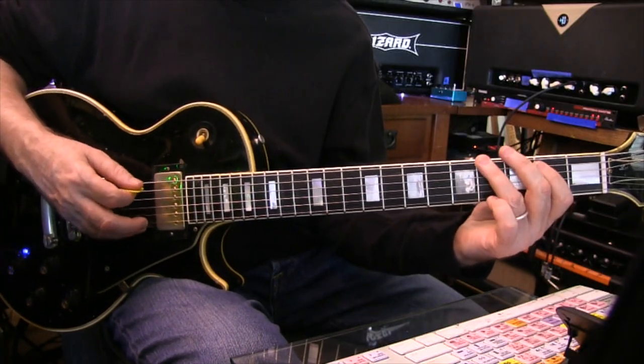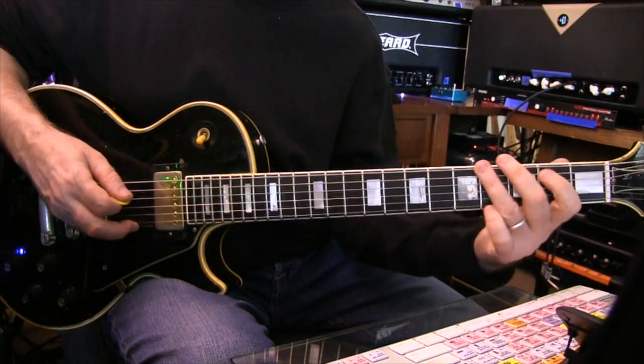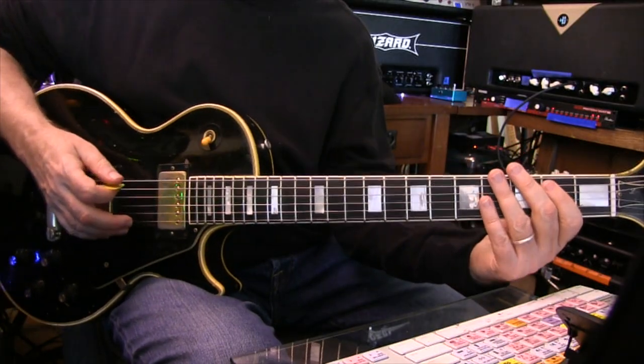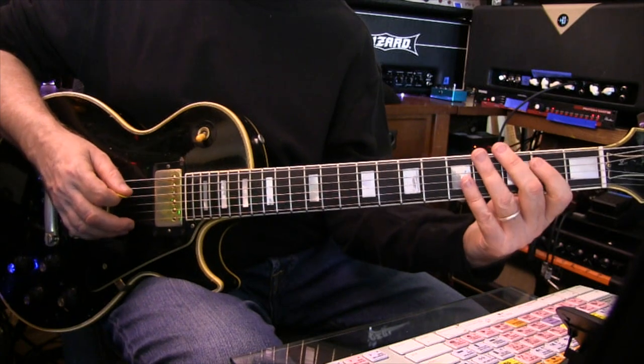Okay, so I use these fingers to do it. I go index, third, index, little, index, little, index, little. And that's just my way. I'm not sure there might be another way to do that. And I like to slide up the last two notes because I like the way it sounds. I'll demonstrate that.